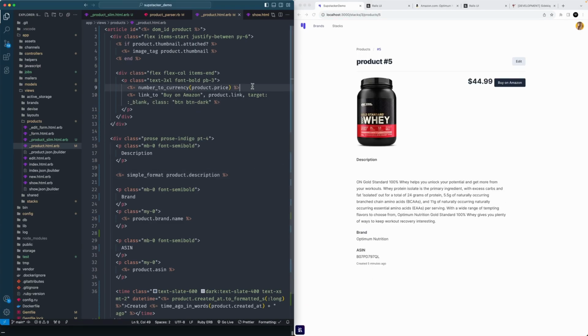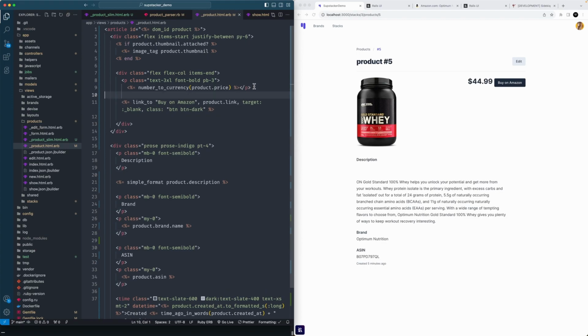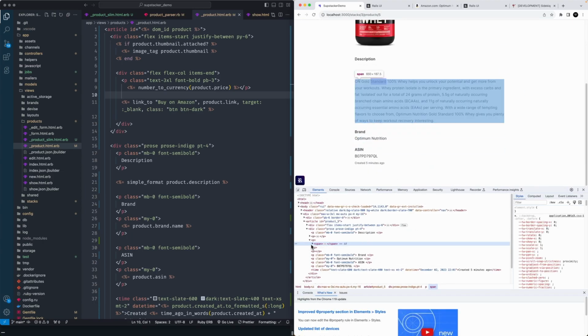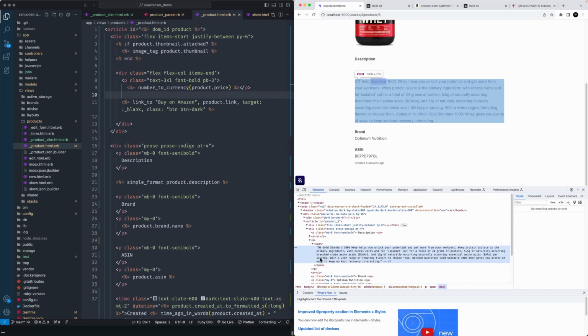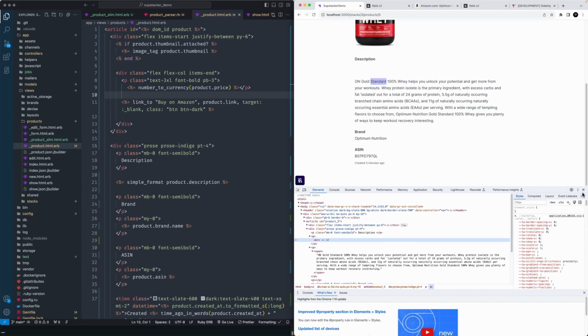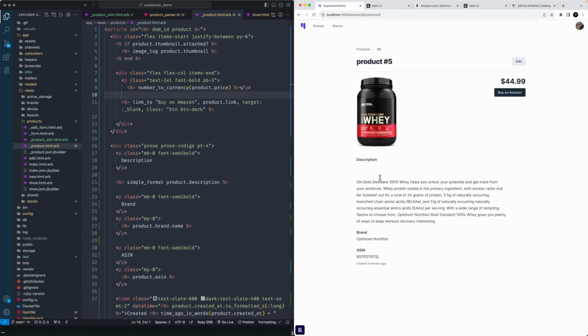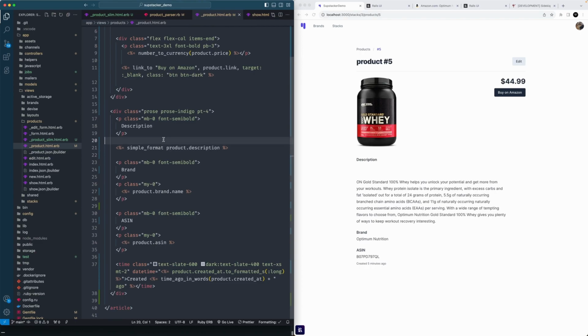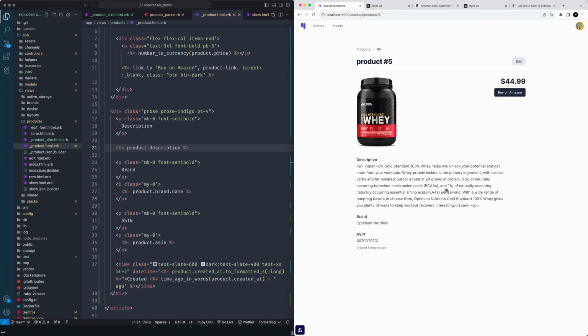Let's make this on its own line. Does that work? There we go. It kind of looks like a product page. Nothing crazy here, but if you notice in the markup from Amazon, it does still have some HTML that comes through. Right now it's a span tag, but some of this stuff you can either try to regex it and get rid of it, or just keep it as is. For now, I kept it as is. If we remove the simple format, you'll see there's HTML. Not a big deal, but it is kind of annoying.